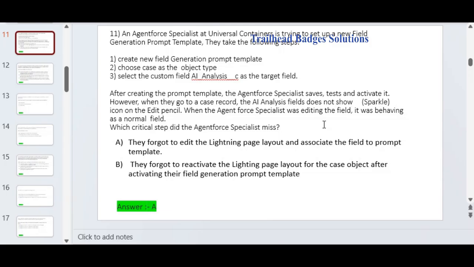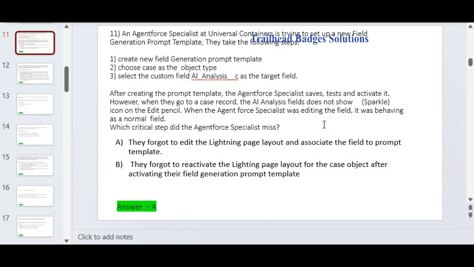Generally it should display that AI icon on that field when we create a generated field. Which critical step did the Agentforce Specialist miss? So he created everything, but still is not able to view that AI icon on that button. So they are asking what might the Agentforce Specialist have missed.